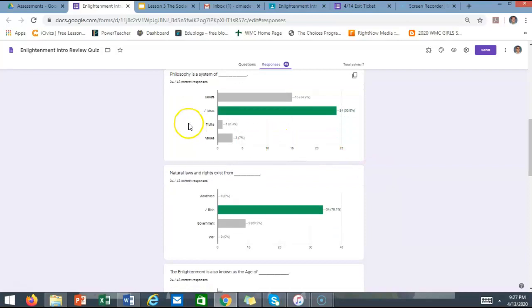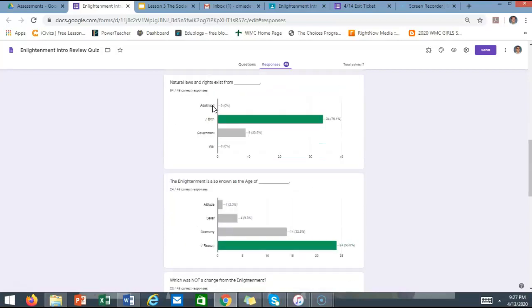So just to review that, philosophy is a system of ideas. These ideas are similar to beliefs. They have a lot to do with truth. They have a lot to do with your values. It shapes a lot of those things, and those things shape your philosophies too. But the definition we're using is a system of ideas. Philosophy is more brain, mental focused, not so much heart or soul focused.